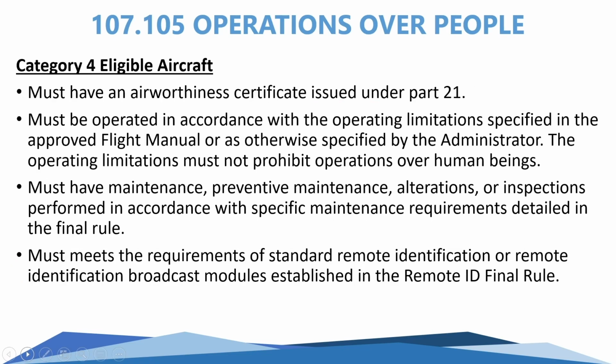All right, and then finally, our category 4 are the supersized ones here. They have to have an airworthiness certificate issued under Part 21. They have to be operated in accordance with the operating limitations from the approved flight manual. The key here is that whatever the manufacturer puts inside your flight manual is what you have to abide by. So you want to make sure that it does not prohibit operations over humans. That's the main thing. If it does, then unfortunately with your category 4 you can't fly over people at that point.